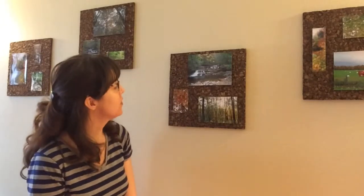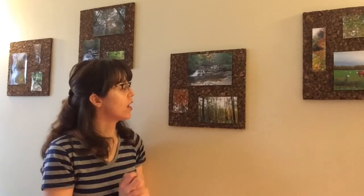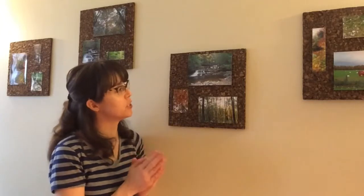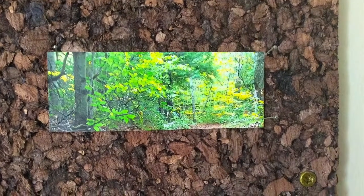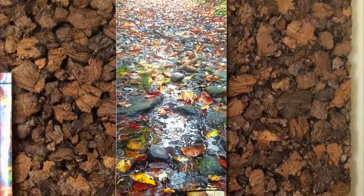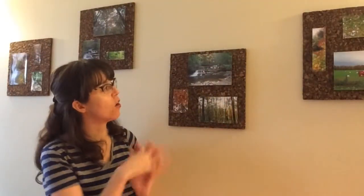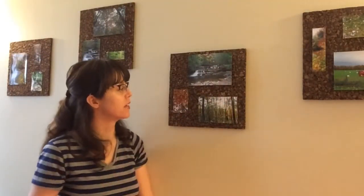Once I got the photos touched up, I got them developed. I didn't want all the photos to be the same shape on the display, so I cut them down. Sometimes photos have really interesting zones you wouldn't notice unless you zoomed in, so I cut out nice geometric shapes that could come together and form one display.